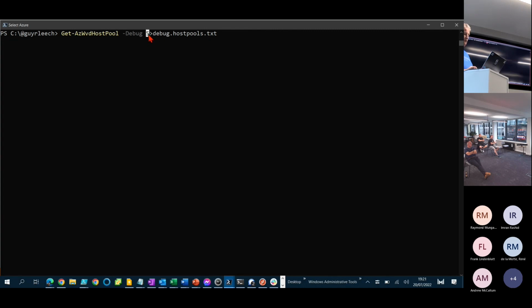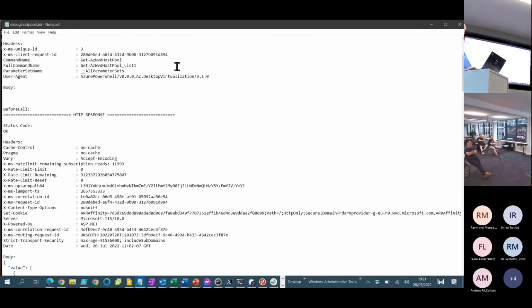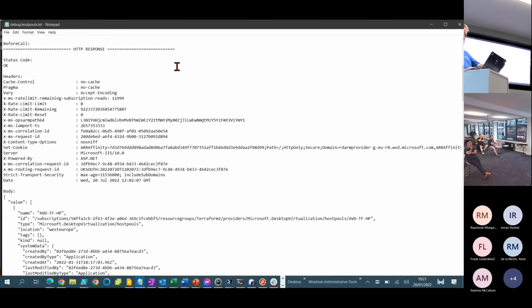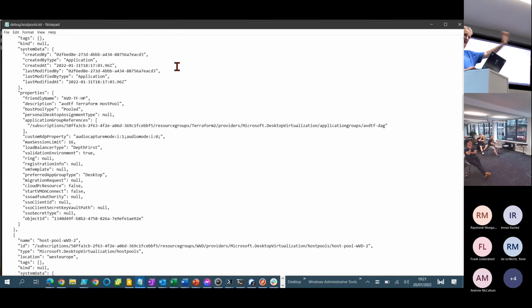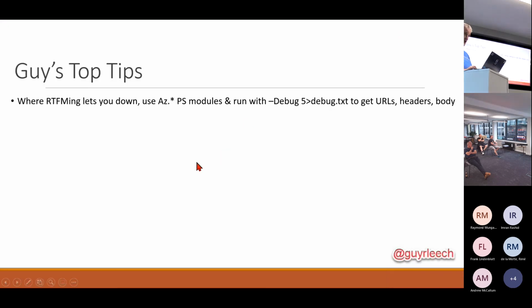What does 5> do? It redirects just the debug output. You normally do >, which redirects standard output, but 5> actually redirects just the debug output. And then we look at that file, because I corrected that earlier. It's called debug tools. Then we'll see, even though you don't see any of the rest at the PowerShell level, this shows you the headers, bodies, what you send, what comes back. So that's what I'm saying: if you can't find good documentation or examples, use -Debug if you've got an Azure equivalent PowerShell cmdlet.